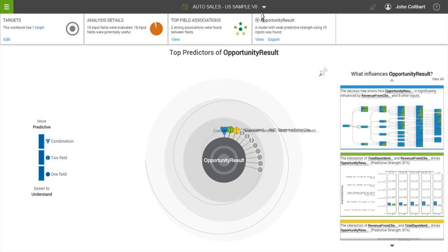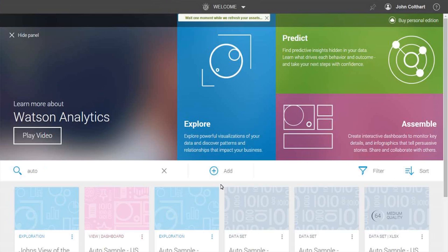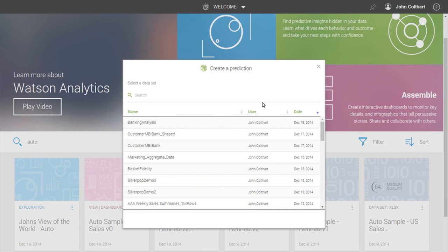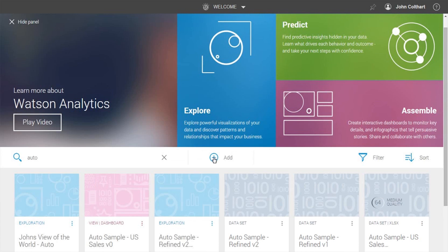Now the last thing that we'll leave on is assembling all of that data into a nice and easy to use view. Now how do we do that? We use the assemble. Now again, I like showing you all the different ways that you can connect and explore your information. So again, I took that data when I did explore, I clicked here on the tile itself and went to explore. For predict, I clicked on predict, I cycled down, chose the data set, and we did the prediction.